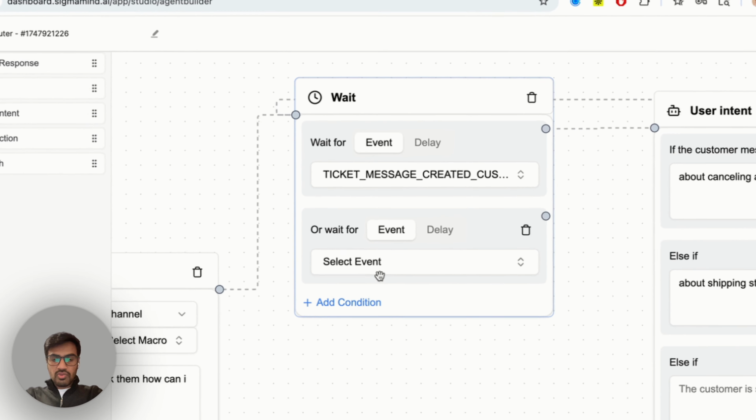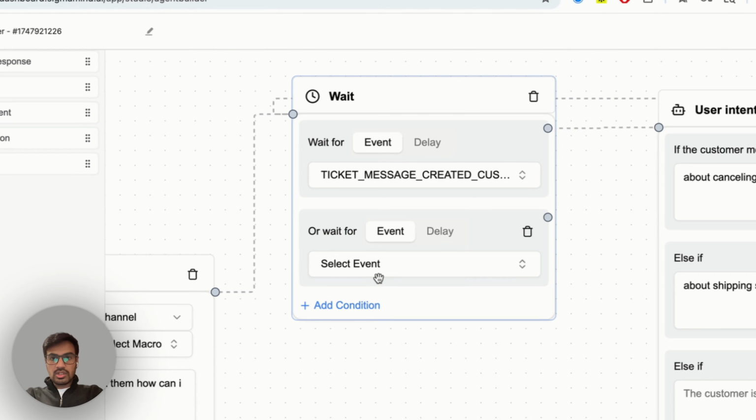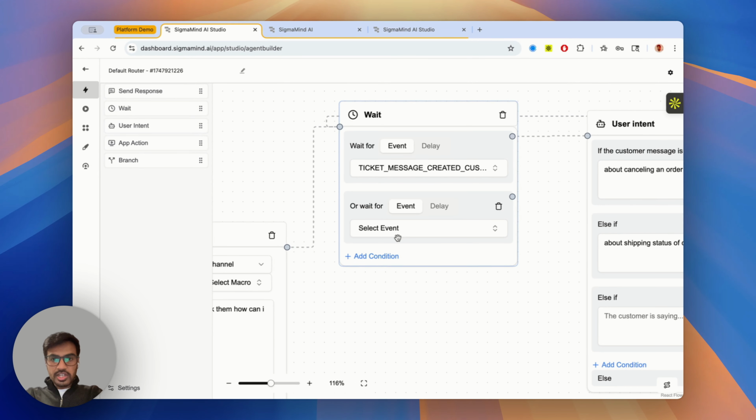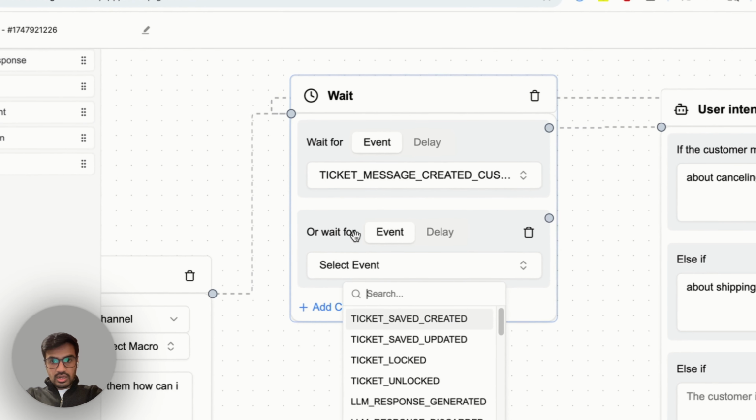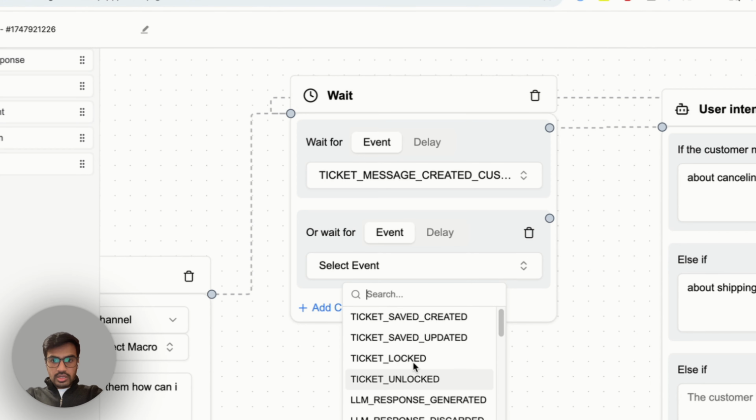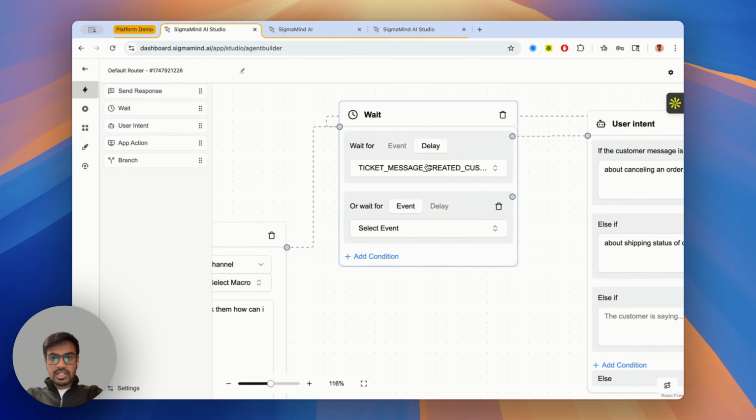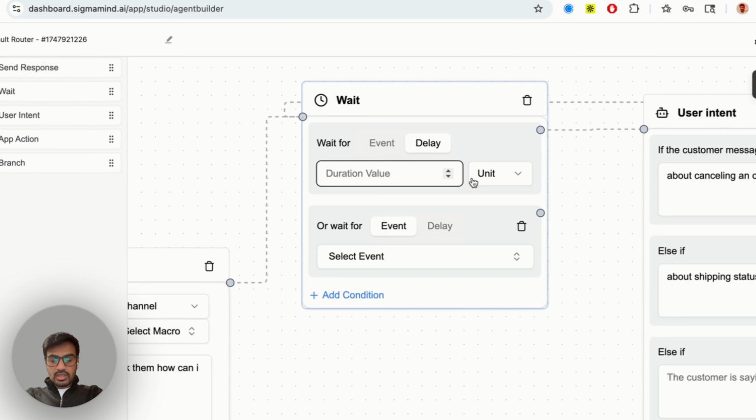So let's say someone calls in, and then your agent answers the call and greets them, and then in order to have a conversation where you're waiting for the customer message, this is what you would use. And you can have conditions here as well, right? And you can even have an intentional delay as well.